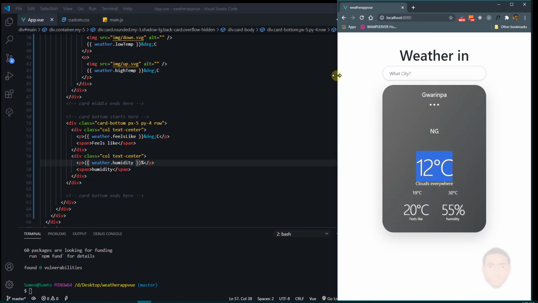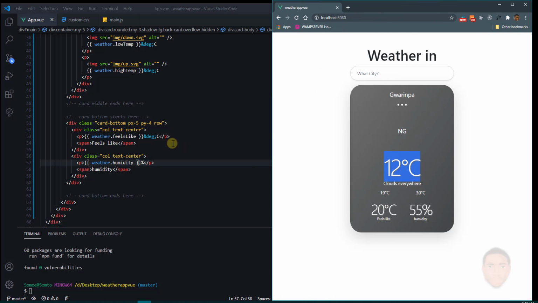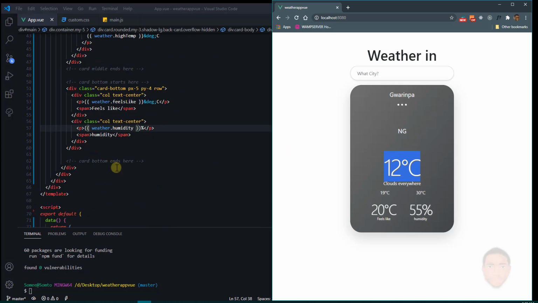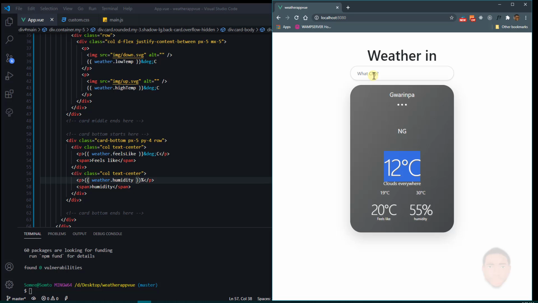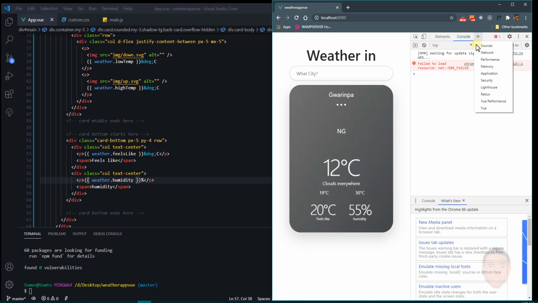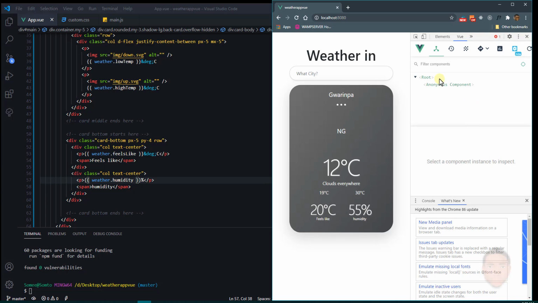So we bound, or we're rendering, the data we have here in our HTML. And if I open up Vue Dev Tools, let me see. Okay, we have it here. You can install Vue Dev Tools for your respective browsers.